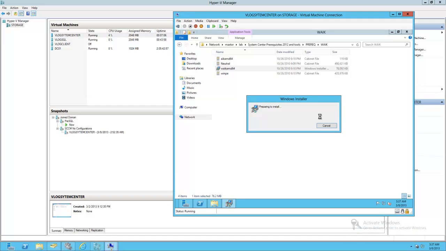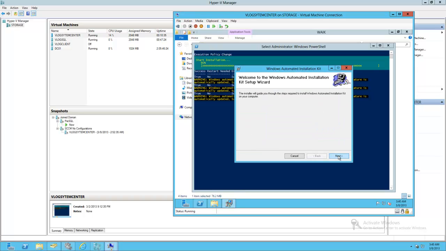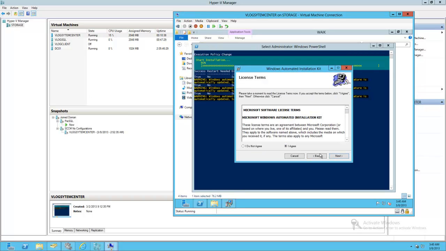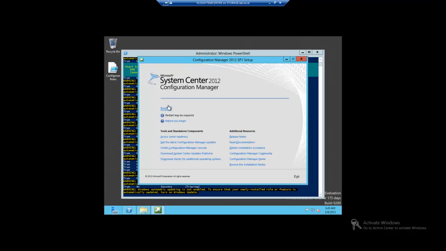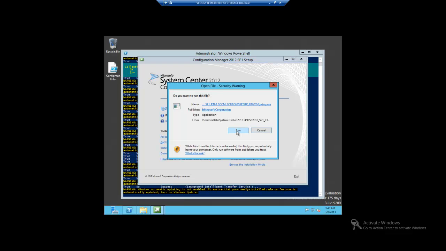We're going to do that in the next installment here. Alright, so we'll wrap up the Windows Automated Installation Kit. So we're going to choose Install.